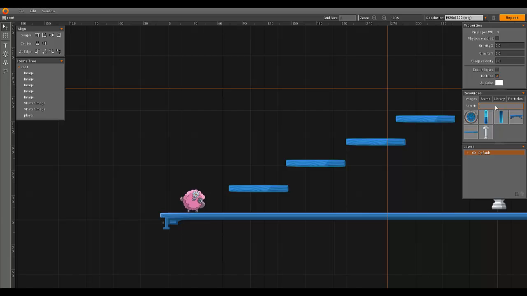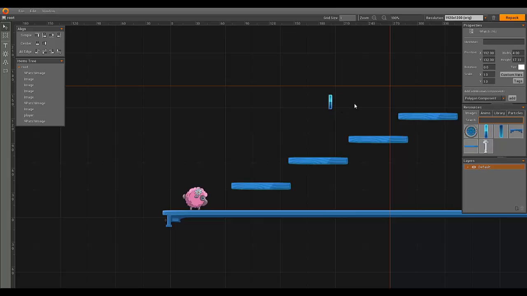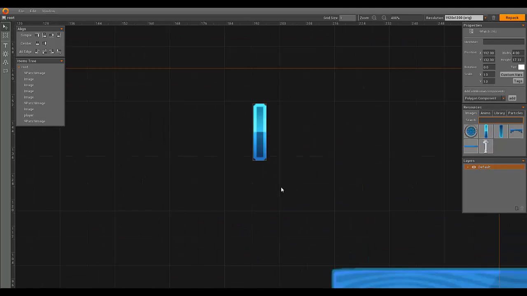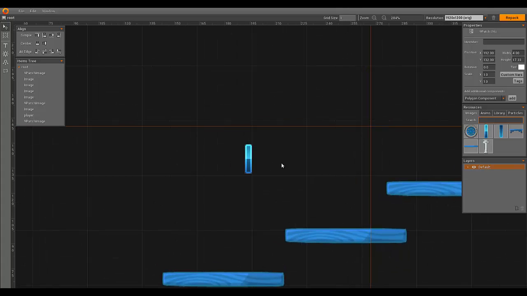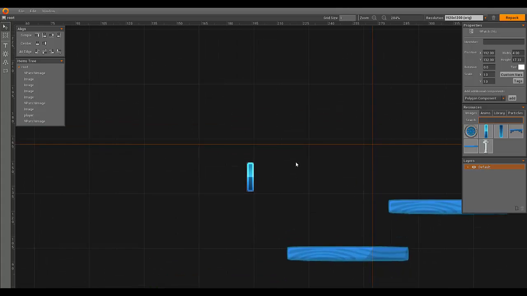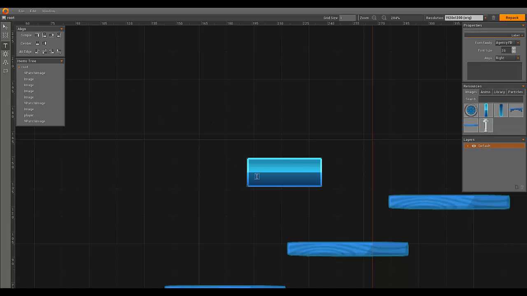By the way, you can search for things in the search box, so if you start typing something, it will filter things out. So if you have a big list, it's very convenient. Now if you drop this button here and let's zoom in, you can zoom in by pressing Control and scroll, or you can just do Control plus or Control minus. So let's give it a proper size, something like that, and maybe text.